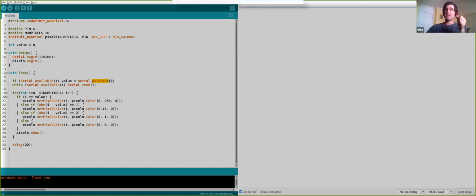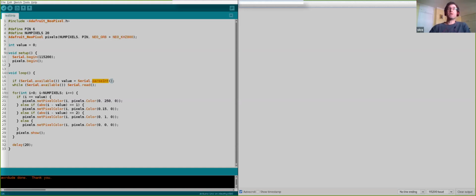Okay, so if you want it to work really fast, you type the number, then a space, for example, and then you send it. So it will do it immediately. That's why in my Python code, I send a number, a space, a number, a space. So it reacts really fast.